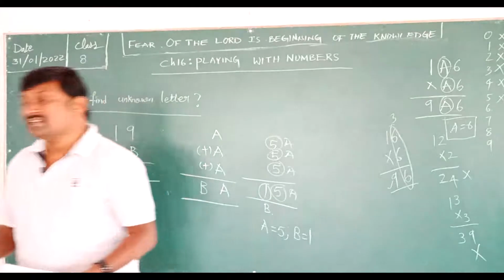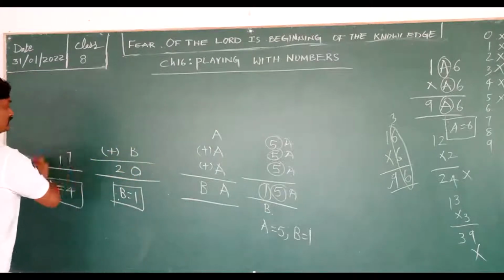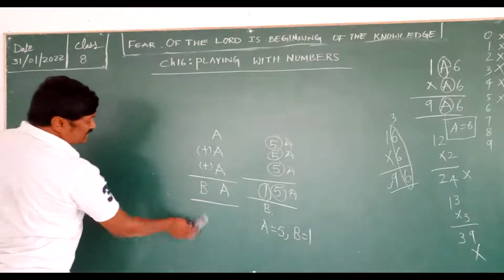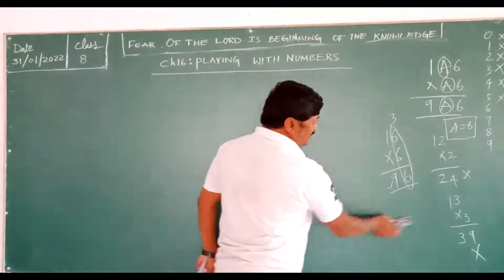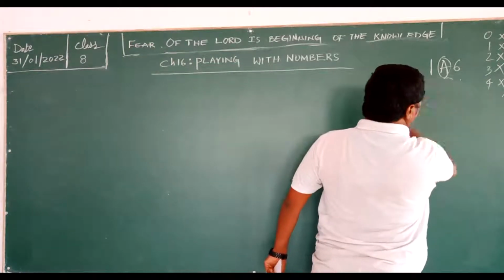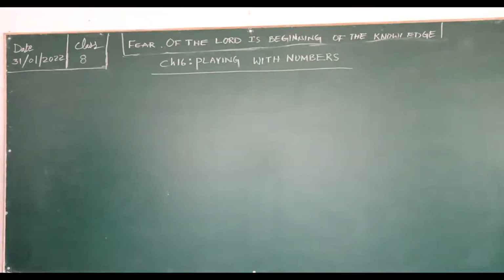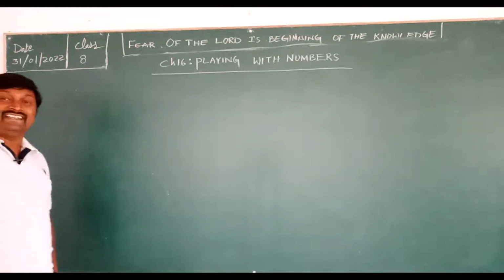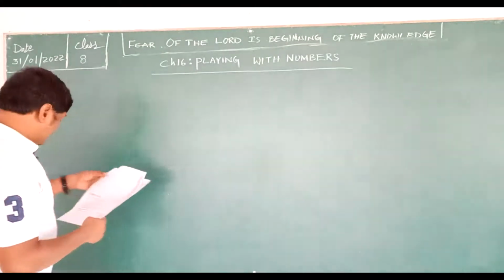Okay, let me rub this part, and now I will solve your exercise number 16.1. Then we are going to discuss another concept, divisibility rules. After that we are going to complete our exercise number 2. So now completely you have to guess, and we are going to write the answers. Okay. You all ready to give your answers? If you are ready, keep that thumb symbol. Then we'll go for answers.